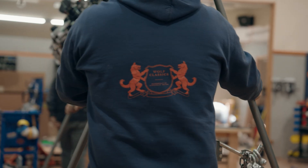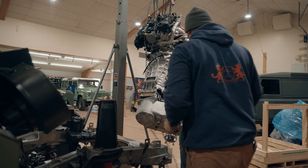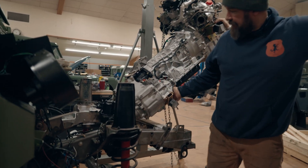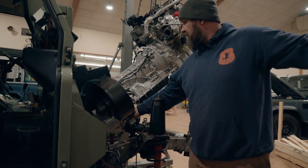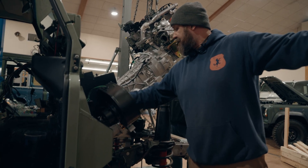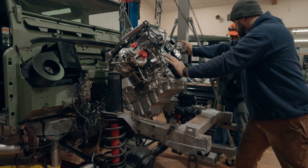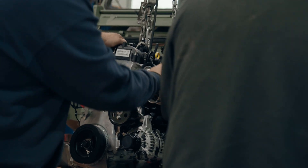The rationale behind it was, how do we keep this looking like an OEM solution? So we started working on that. We were able to get a truck delivered largely together over to Ford Performance, and then began our two and a half year relationship with them — this is what we're looking for, this is what we've designed. They helped us tweaking the performance aspect of it, whether it's an automatic or whether it's manual. We have PCM solutions for either of those options.